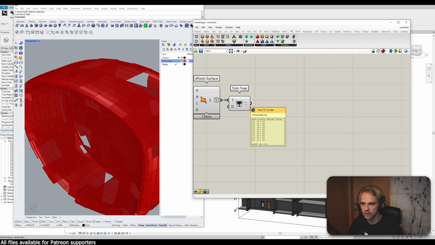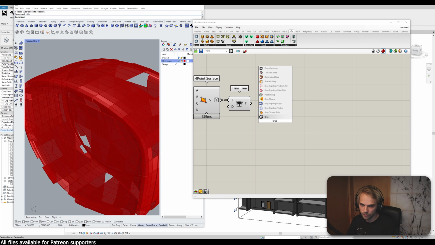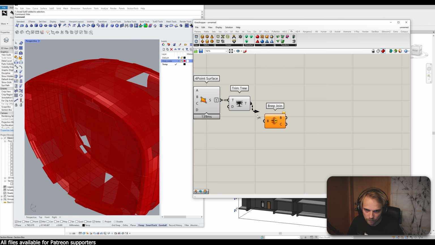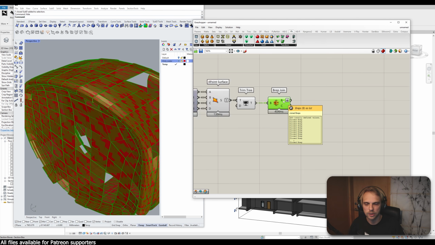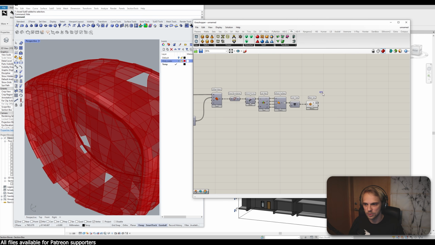This brings us back to 252 branches, where each branch is a strip, and inside of them we have like 18 faces, 10 faces, whatever, right? Then we use brep join like that, and that's it. And then we flatten everything. The output of brep join gets flattened, and it's a bunch of closed breps, which are the strips.